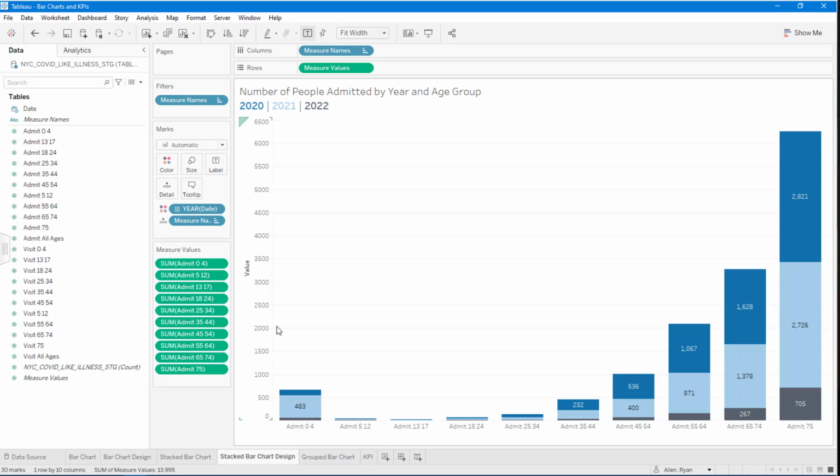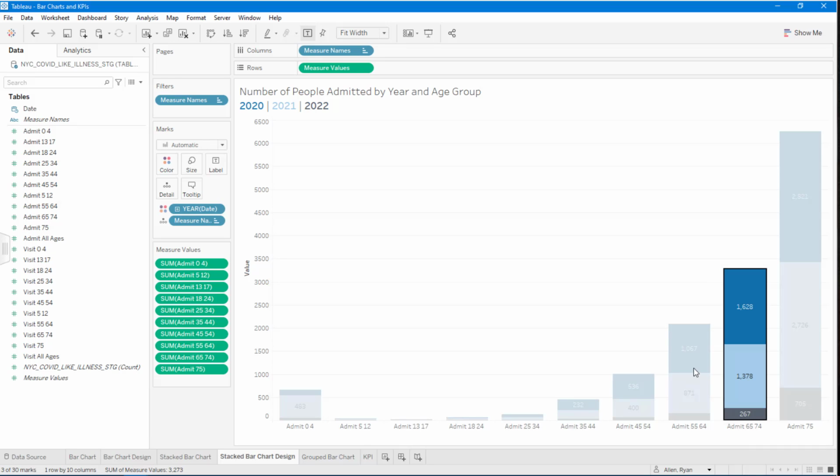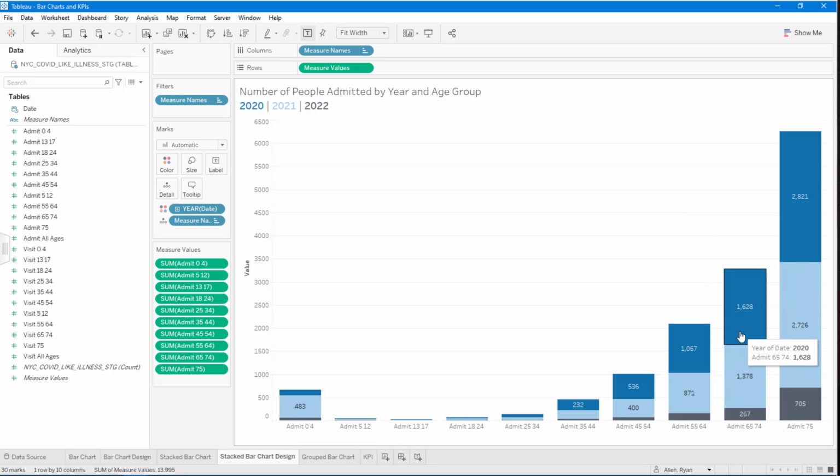All right, one thing I do want to do, I have my labels on my bars. So I'm going to get rid of this axis, but before I get rid of that axis, I also want to put in a mark or a label that lets my end user know what is the total number of people admitted between ages 65 and 74. I get to see it broken up by year, but there's a chance my end user wants to know how many people total over those 3 years are in there.